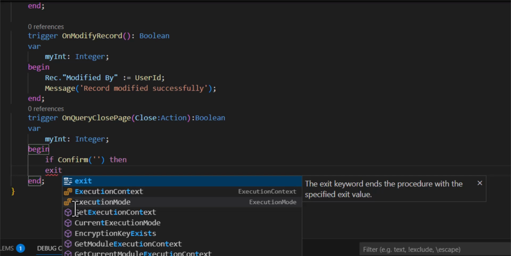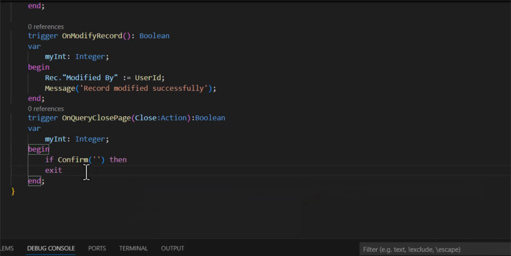I mean, it will just terminate the procedure of that. It can also exit with a value. It can return you something, but maybe we'll ask the user when they close the page, are you sure? Are you sure you want to close this page?